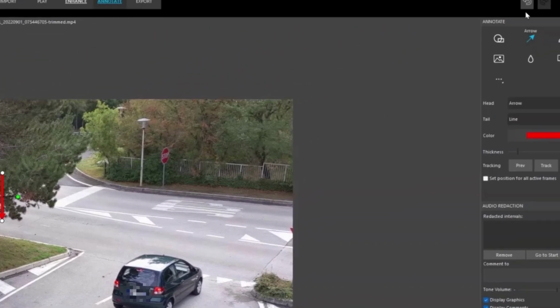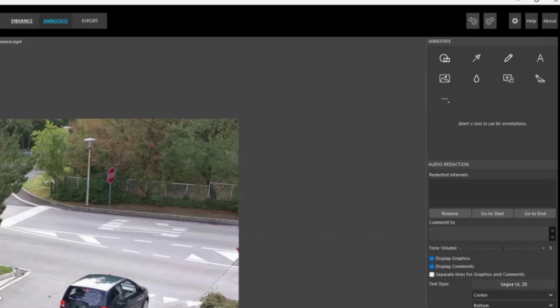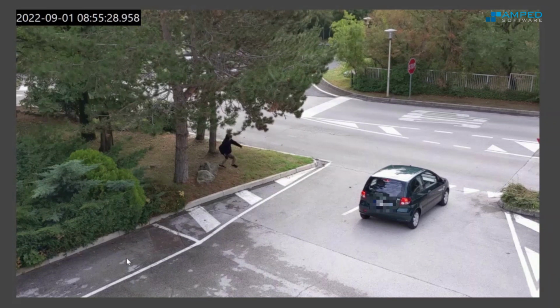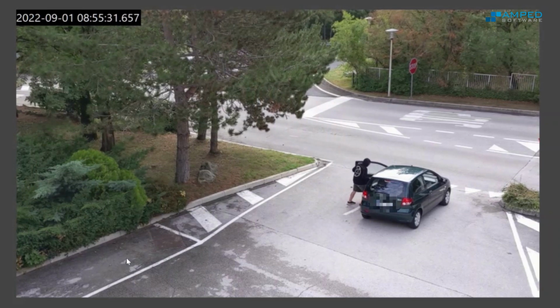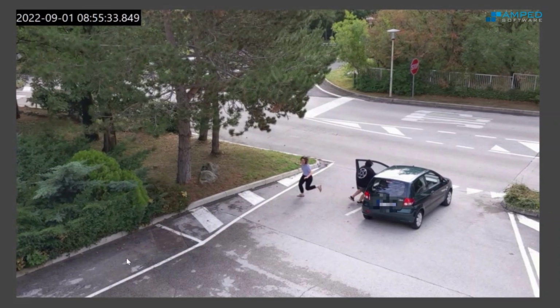Now, rather than fiddling with the Annotate filter, I can simply click on the Undo button, and this in turn will restore the video clip and its relevant annotation to how it was. Now, when I play my clip, I can see that my annotation has been restored to how it was correctly.